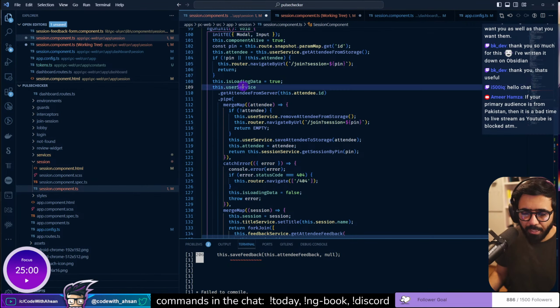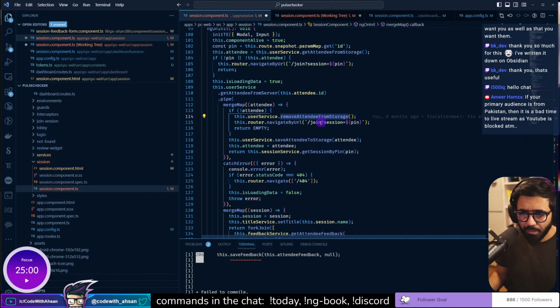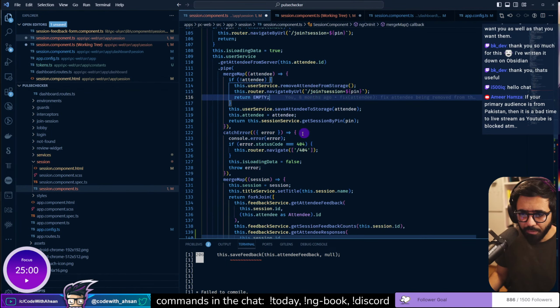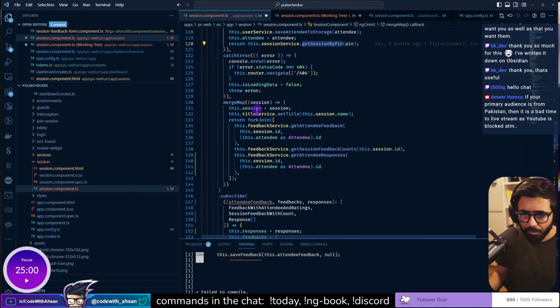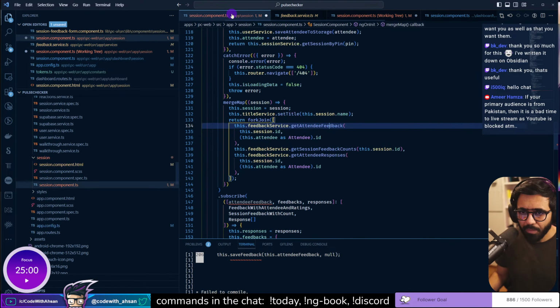Then we are also looking at, we get the attendee from the server, we merge map. If there's no attendee, we remove that, we take that to the end user, then we assign the attendee to attendee, then we get the session by pin. Then we set the title with that, then we do get attendee feedback. I think this is where we are now getting the feedback correctly. Yeah. But then we are also getting feedback counts.